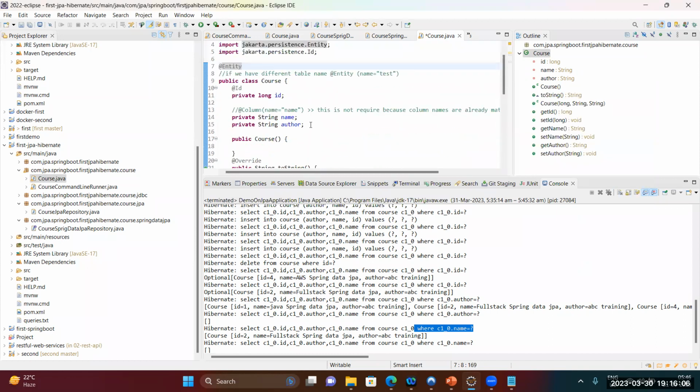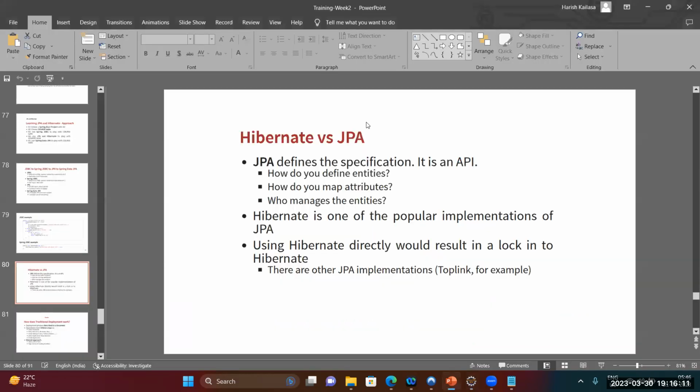Yeah, let me check. Okay, so it might be that it did not pull the Maven dependencies. Okay, yeah, so I'll show you that.